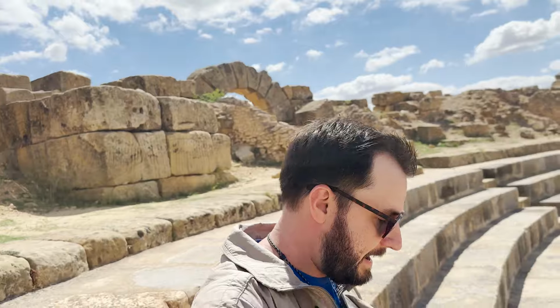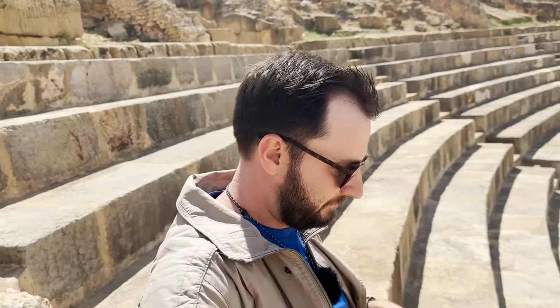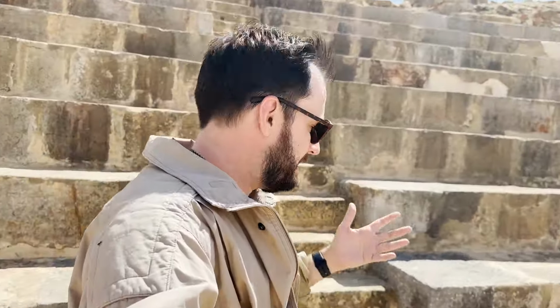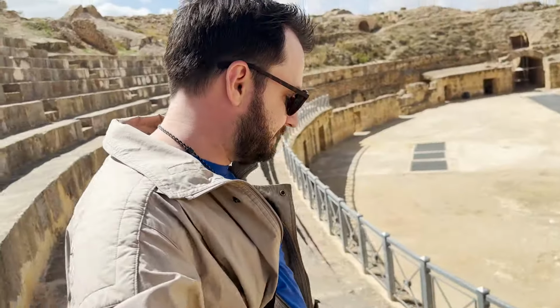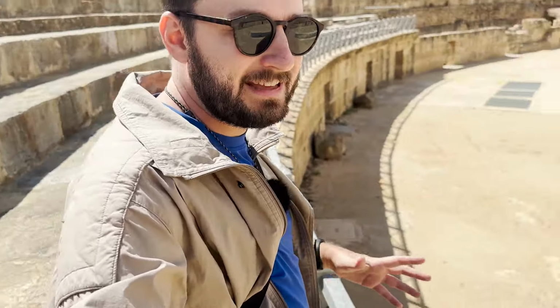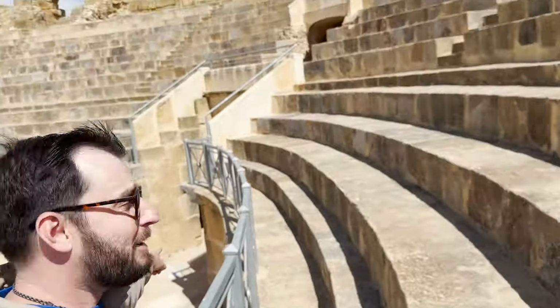So I'm now trying to find, how do you get down? There are obviously fences around so that it's safe. They have done a lot of reconstruction and restoration here. I wouldn't say it's necessarily an accessible location. It's literally just steps, but they did add safety measures because people would be falling down without that. But I'm wondering, how do I get down there?